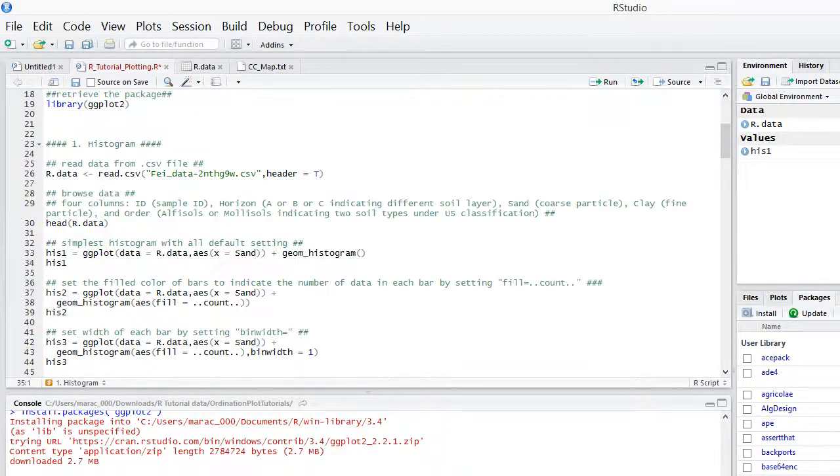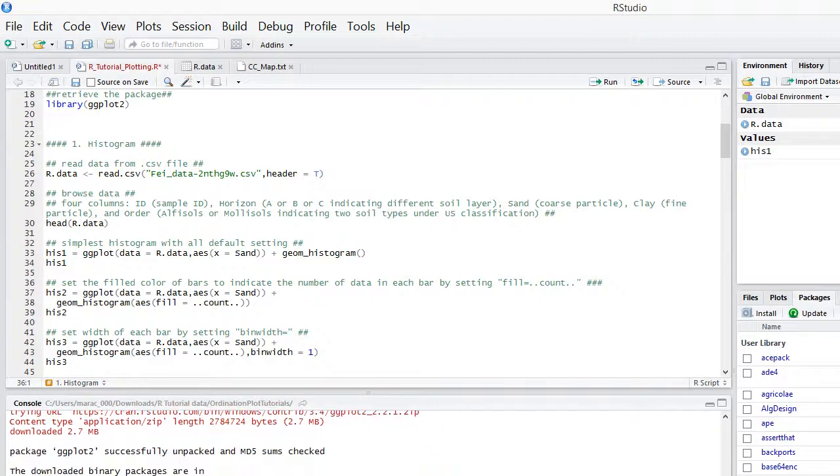I want to plot sand, and the plot I'm looking for is a histogram instead of any other plot. So this is a very simple line to make a histogram. Run line 33 and the next line.